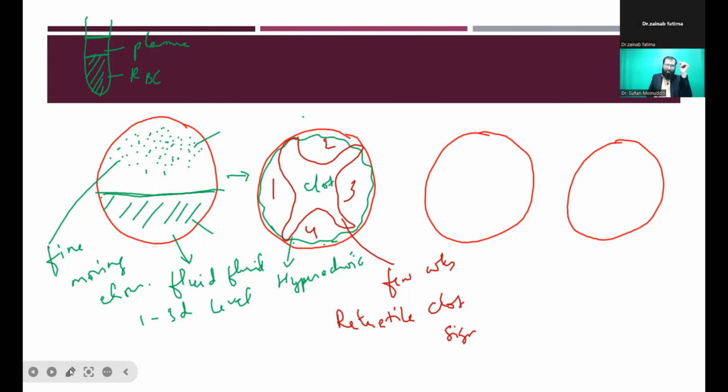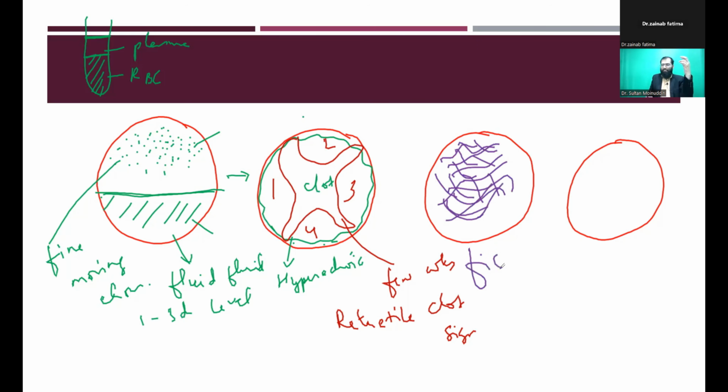Now, with time, as this clot is further eaten up by the macrophages, you find that it becomes a lacy, reticular pattern, or you see a classic pattern which is called fishnet appearance. Fishnet appearance. So this is how you see that. And when it becomes chronic, you would see that there are few septa left, and after that it might resolve. So this is how the temporal evolution of hemorrhagic cysts takes place.